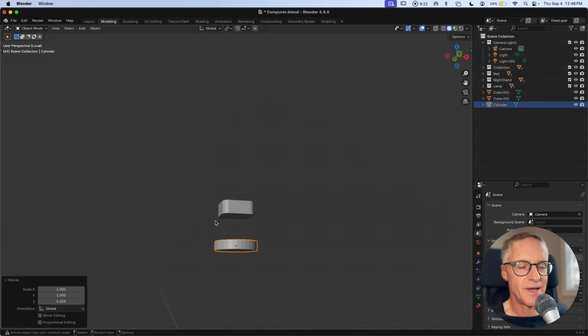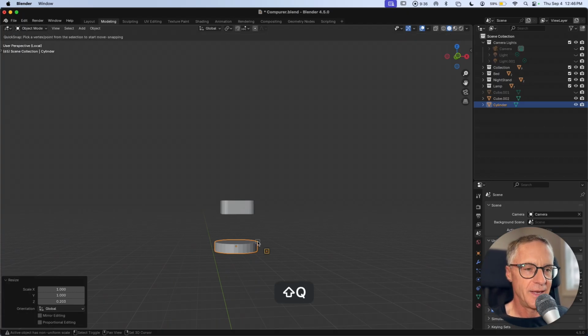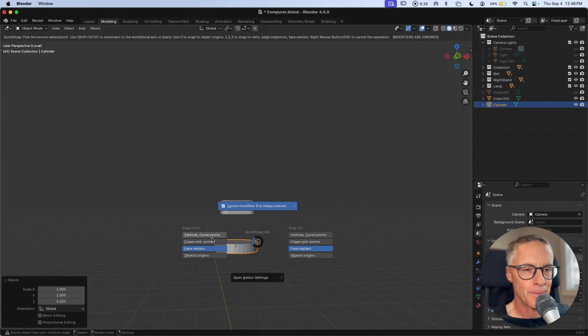So I have this add-on called Quick Snap, and I've done a video on it. If you go on my channel and look at my videos, you'll see I did a pretty good video, but it snaps objects together. I've created a shortcut for mine called Shift Q, and this is the menu here. You can snap to vertices, edge midpoints, whatever. Right now I've got it set to snap to face centers, which for what I'm doing right now is ideal.